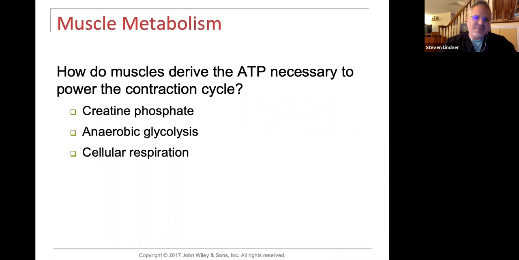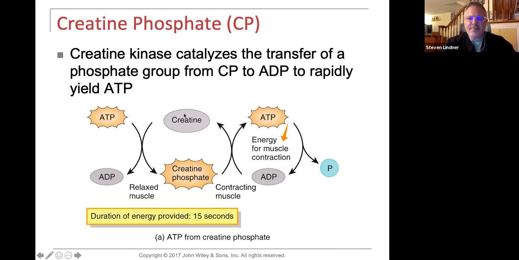In terms of muscle metabolism, just a little bit that I wanted you to know here, and it's pretty much what I discussed already in the past. Plus, you heard me mention creatine phosphate. So here, you have creatine up on the top in the center. And you can see that creatine hooks up with ATP, robs one of these phosphates, so that ATP, adenosine triphosphate, becomes adenosine diphosphate. So what happened to this other phosphate? It hooked up to creatine, creating creatine phosphate. This is just energy waiting to be used. So when ADP needs to be converted back to ATP, it robs that phosphate away from creatine and gives us ATP again, okay?